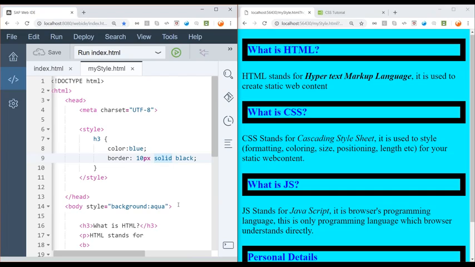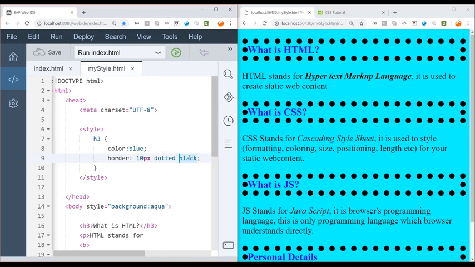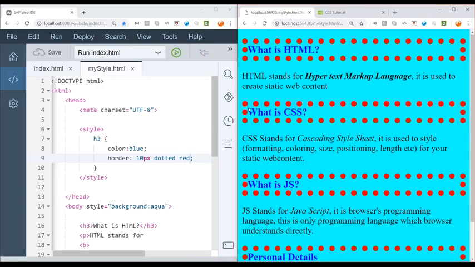If I make it dashed border, you will see it will become a dashed border. You can also change it to dotted border, it becomes a dotted border. And now if you want to change it to color as red color border, you can change the third property, and there you go. You can see it looks like Christmas lights. So that's how they design with the CSS Christmas lights on websites.